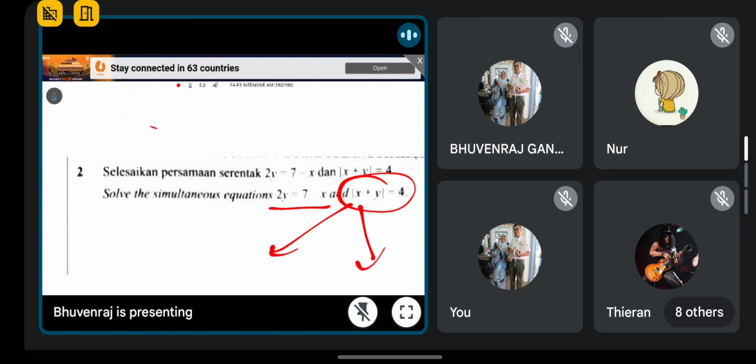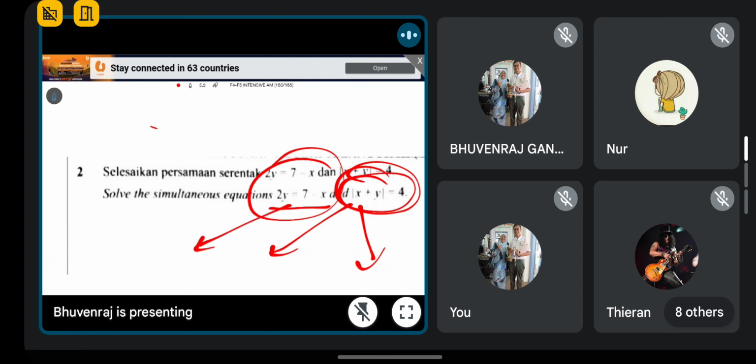Oh, okay. Start. Yang ni sebenarnya, this equation guys, kalau kamu betul-betul lihatlah, yang kedua tu sebenarnya bukan linear. Because of the modulus, it becomes actually a non-linear equation because you have two possibilities. It can be positive, negative, 4 also. So jadi kamu kena mula dengan persamaan yang ni dulu. Start with this equation. Okay, so you can choose.